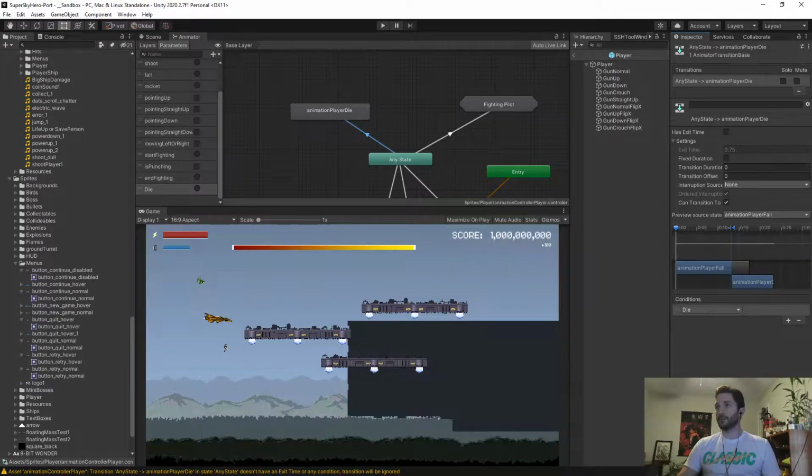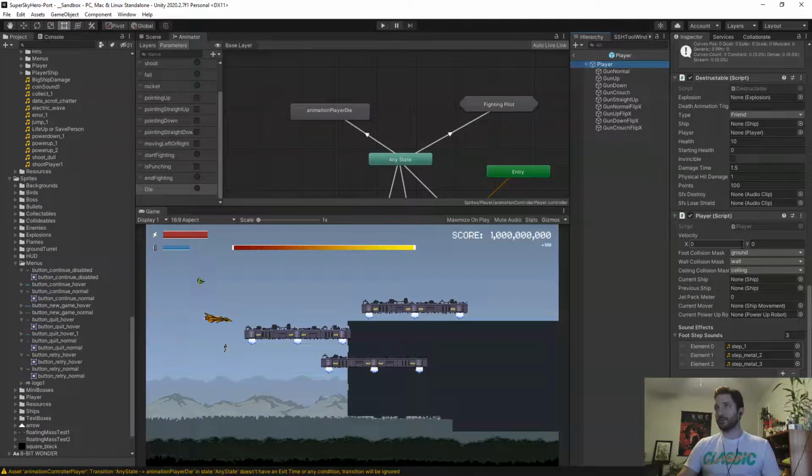Preview source. Oh, okay. So then I should just have to go to player to destructible, death animation trigger name, die, and try to die.